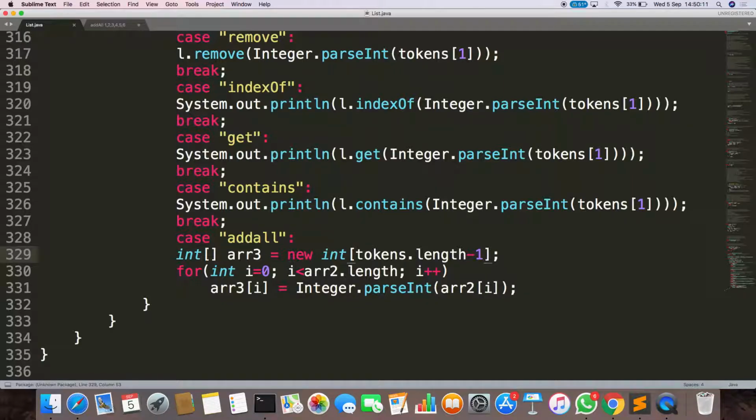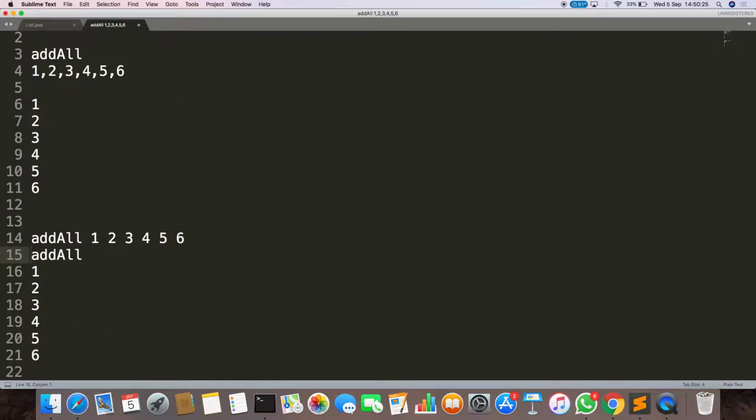I have to ignore it. Not required to take it. Okay, so the remaining are all going to be tokens of I plus 1. Now I have to say tokens of I plus 1. Tokens of I plus 1.